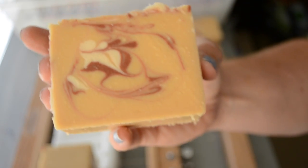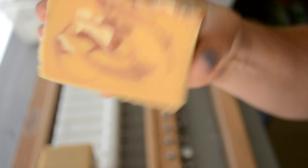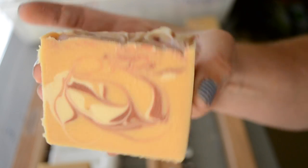It smells really good. I love this one. I was going to do just a small batch, and my girls talked me into doing a big one, and I'm glad they did, because this one sells so fast. It's definitely one of our favorites.